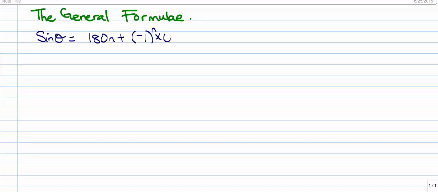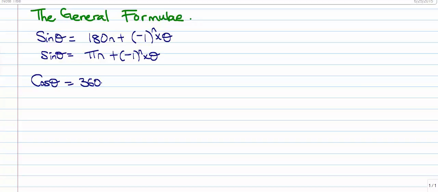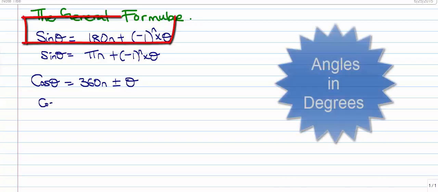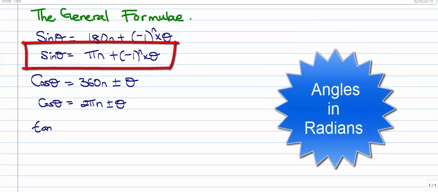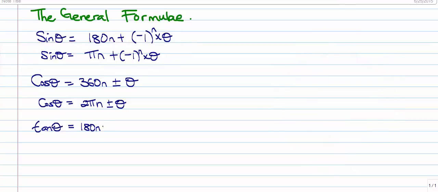The general formulae has the sine, cos, and the tan. Like I said, the cosec, sec, and the cot come out of the sine. So we only have basically three. And in those three, we have those of degrees and those of radians. So the first formula will be representing angles in degrees, and the second formula will be representing angles in radians. 180 degrees of course in radians is simply pi.